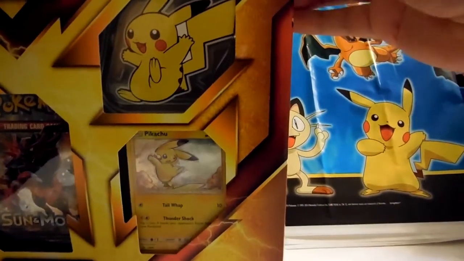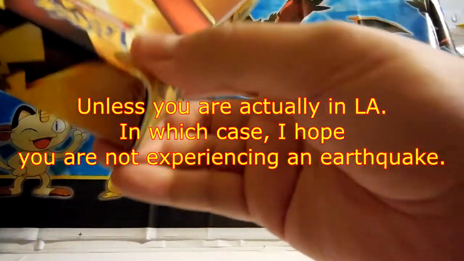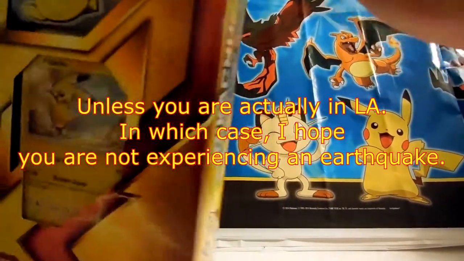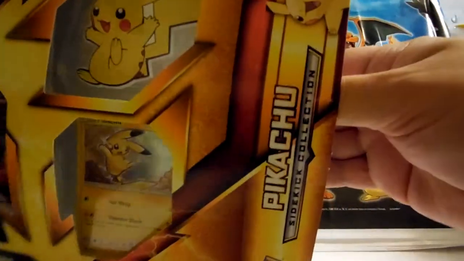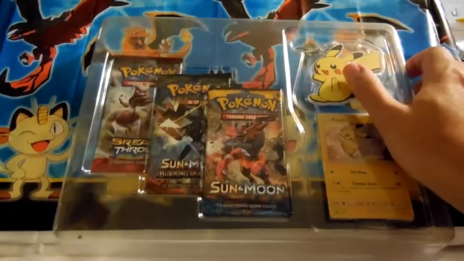And let me see if I can shake the camera a little for you. You are not in LA. This is not an earthquake. There are three boosters, a dangler, and a card here. So I was expecting this to be a little bit cheaper than most of the box sets. This one was, I believe, $15.99. A little bit more than I expected, but something new. It's Pikachu. I'm not going to argue with them.